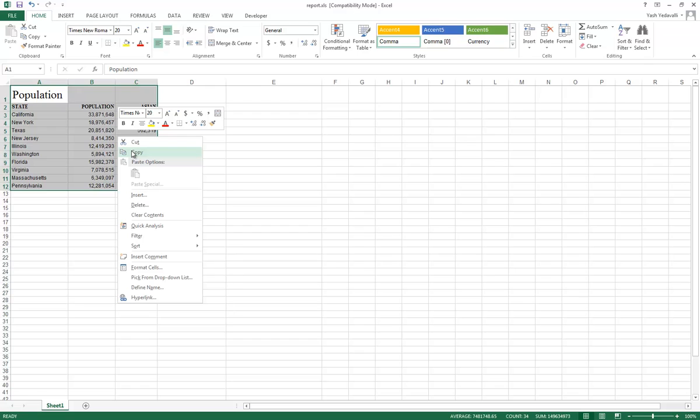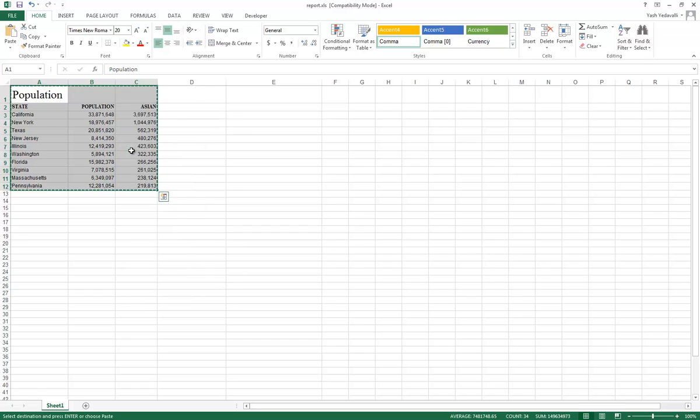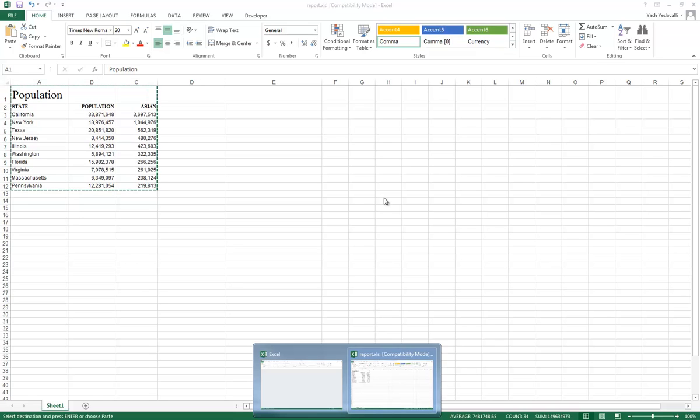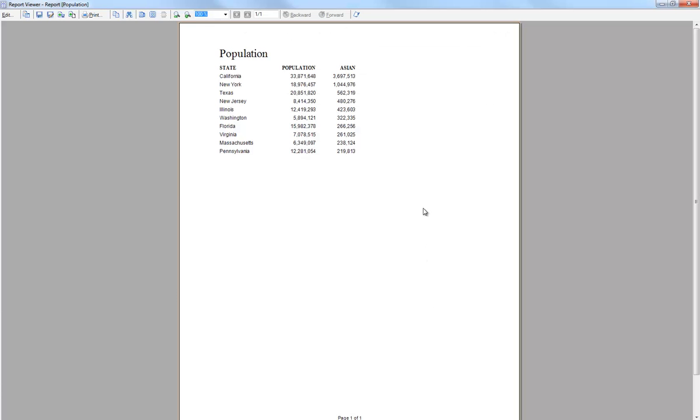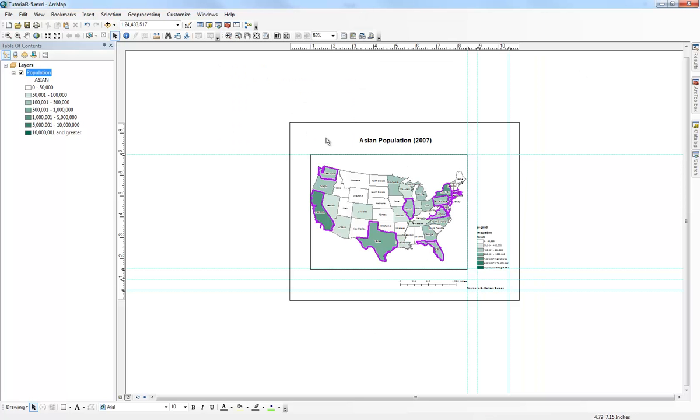I'm gonna right click on copy, and you don't need to save this, and go back to the map document and then right click and paste it.